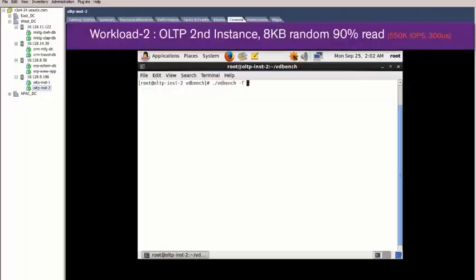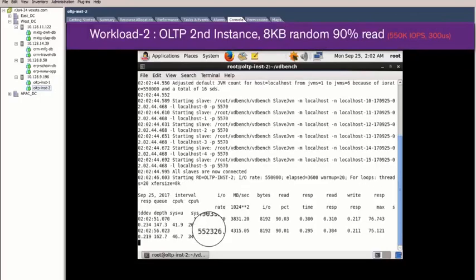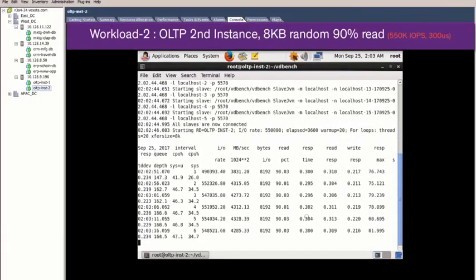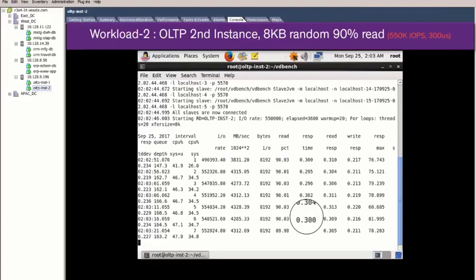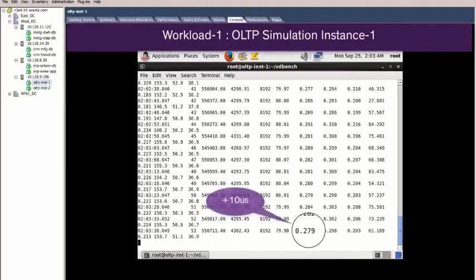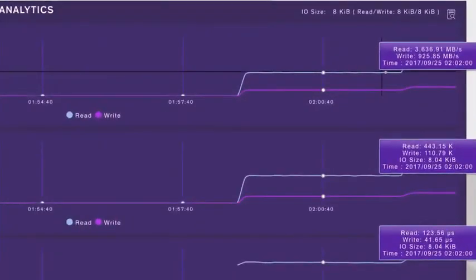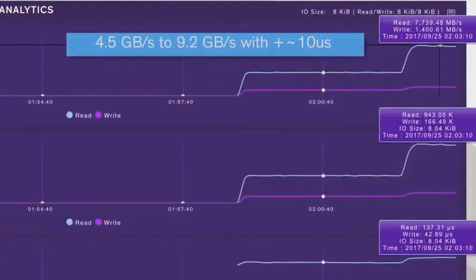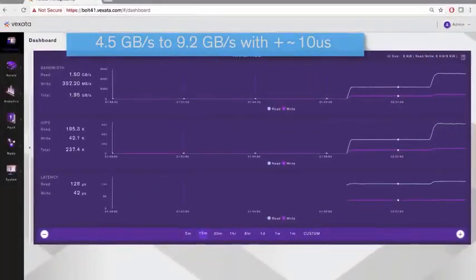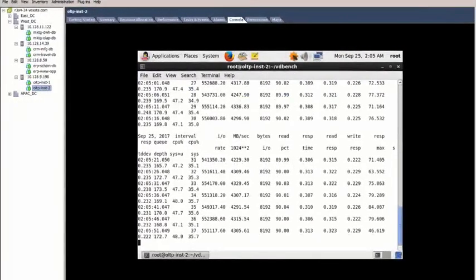Now what we're going to do is open up VM2. Within VM2, again, we're going to open up VDBench to start to generate, again, about 550,000 IOPS, and then we're expecting to see about 300 microseconds of latency, which I'm showing you here. Okay, I'm going to go back now to VM1 and see, now with both of these workloads here, I've only seen about a 10 microsecond change in that latency performance. And you see here now the total performance with the 2 OLTP workloads in this Oracle VDBench environment are essentially running continuously on the system.